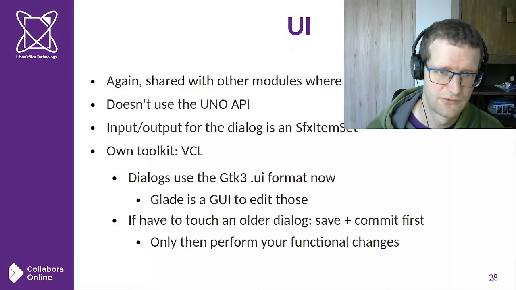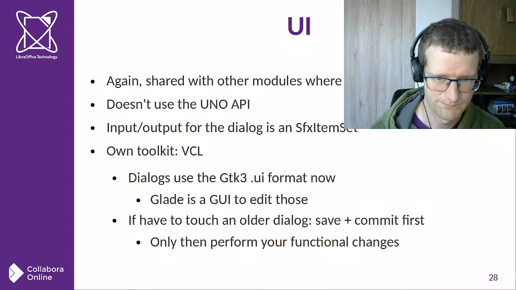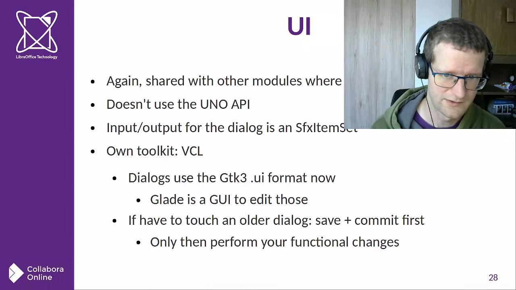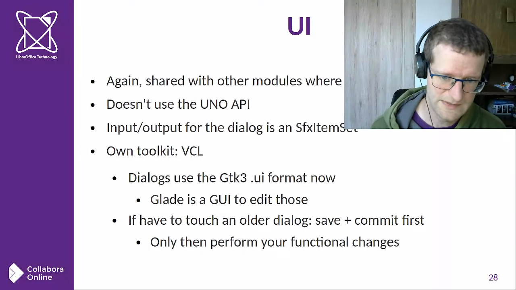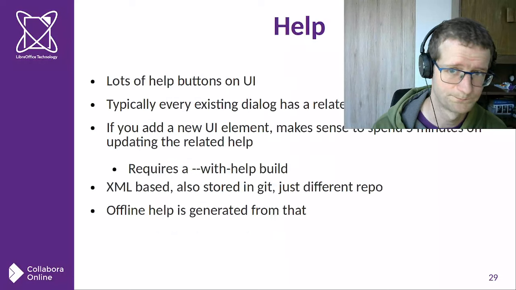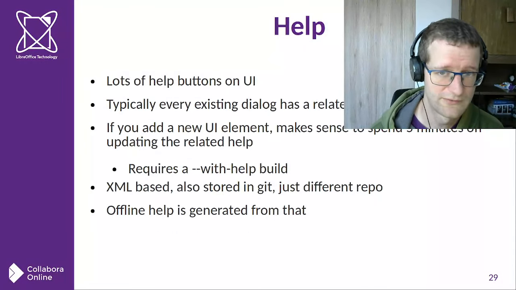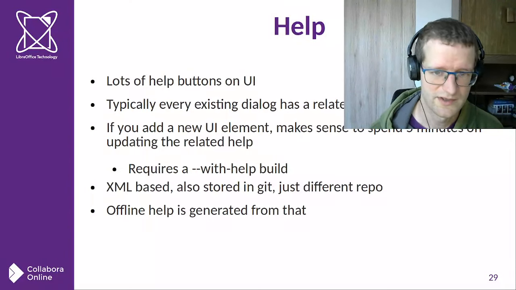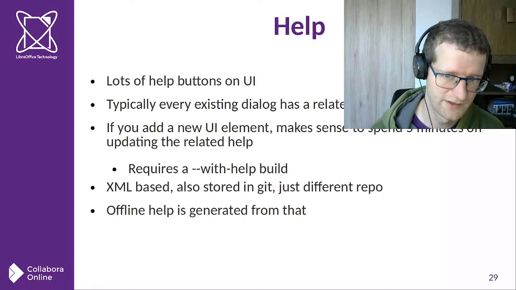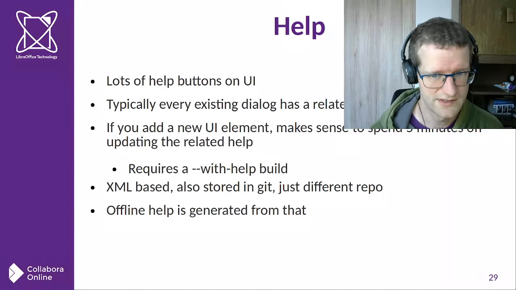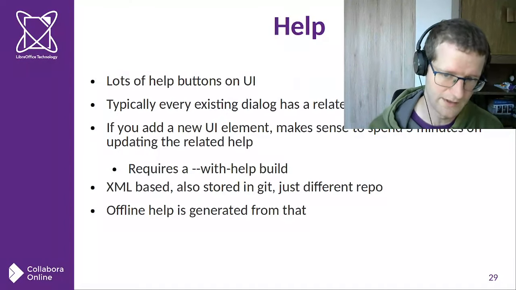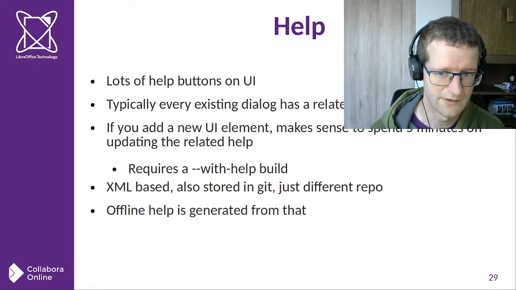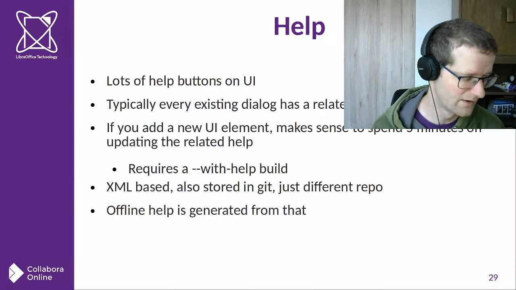For the UI, what we typically do is: the code is kind of parallel to the UNO API, so the UNO API is kind of one UI and the actual UI is another one. We try to build and fill in some item set with various properties, fire the dialogue, and once the dialogue is done we get back an item set and update the document model. It's also good not to forget that we have the help system, which tries to describe the functionality of the office suite. So if you did some change, it's always a good idea to spend five minutes to see if the old behavior was described in the help. Then update that, or if you added something new, try to extend the relevant help page so that users have an understanding of what you implemented.